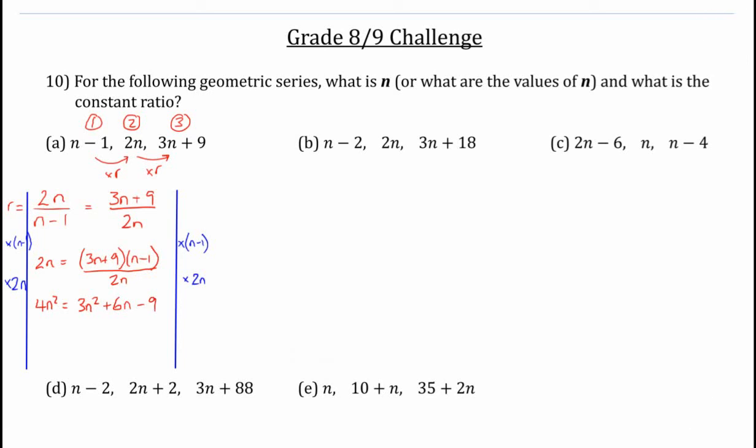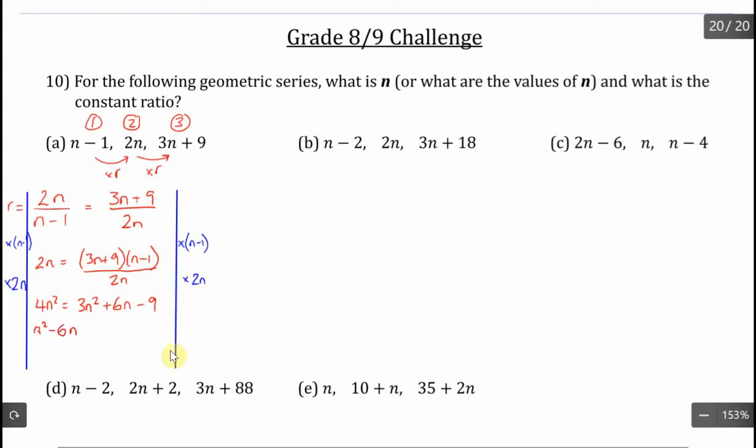I'm going to get everything over onto one side so it's equal to 0. So I'm going to shift it all over onto the left hand side. So that would mean taking away 3n squared, which would just give me 1n squared. If I got the 6n to go over there, that would mean taking away 6n. So I'd have minus 6n on that side. And if I got the negative 9 to cross the equal sign, that would become a plus 9. And there we go. And now can I factorise this?